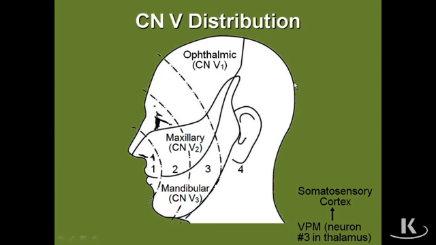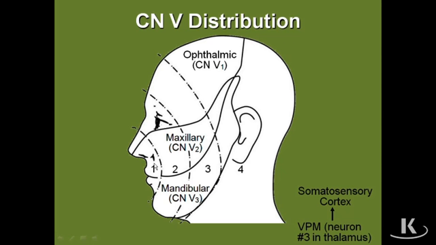Let's now look at the details regarding the distribution of the divisions of cranial nerve 5, as well as review how the brainstem processes trigeminal sensory information and the lesions associated with various parts of it. As you can see on this figure, the boundaries served by the individual divisions of 5, ophthalmic, maxillary, and mandibular, are very precise. The ophthalmic division you can see is innervating skin of the forehead and scalp, the surface of the cornea, sensory limb of the blink reflex, and the dorsum of the nose.